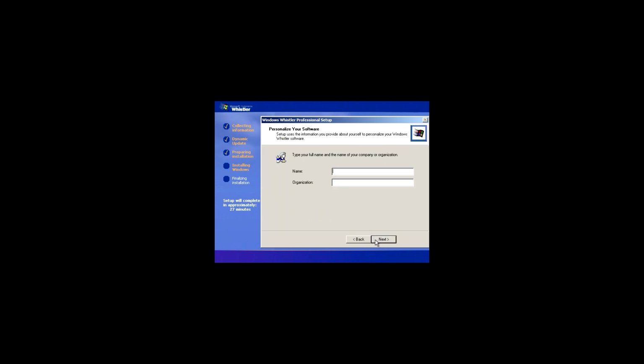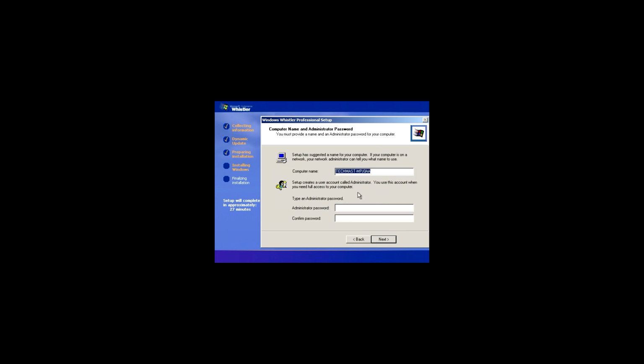We're going to click next, and we're going to type in name and organization. And now the product key, I'm going to leave that down in the description for you, and I'm going to type that in myself. And now here is where you can type in your computer name and your administrator password.